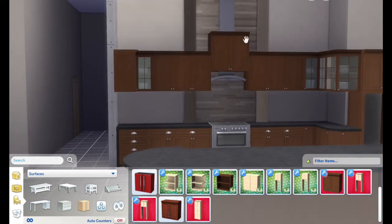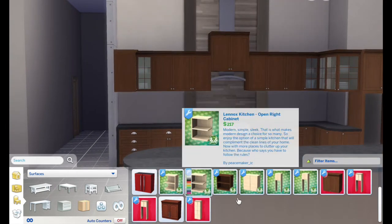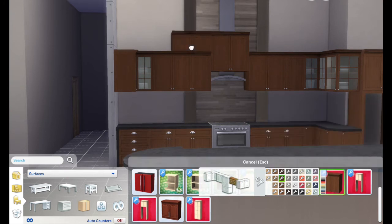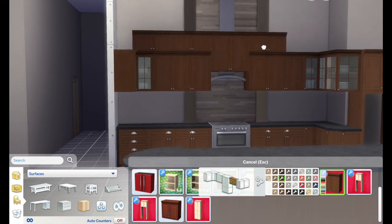But if we just want to make all this stuff even at the top, I could actually go grab these same cabinets and get the little skinny piece right here and start sticking them on the top like this. We could do that. This is not my original plan though, to be honest with you guys. But things change all the time. Things change all the doggone time with me.